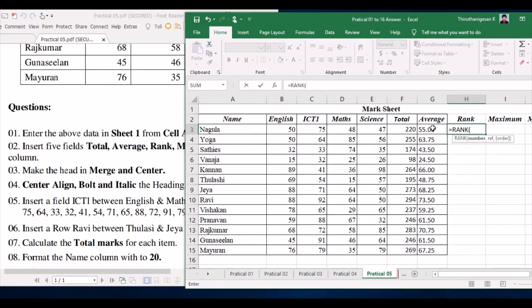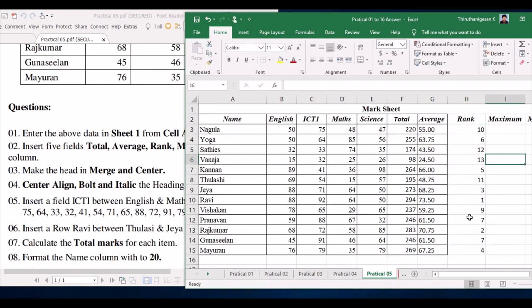Thereafter you want to select that ranking value, then reference and order. Here, for reference and order, you want to use the dollar symbols on these cell addresses. That we have also already discussed. Just enter, so you will get the rank.